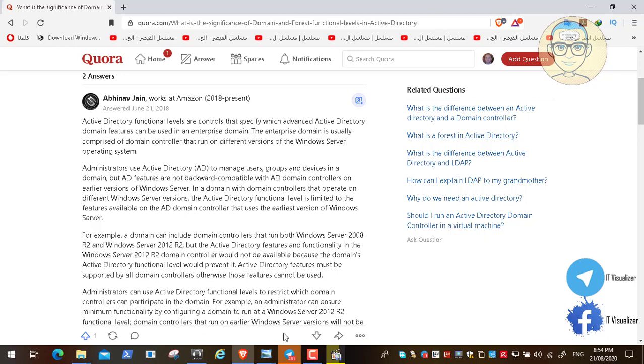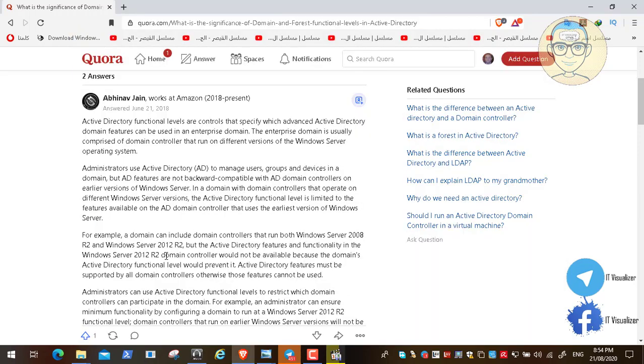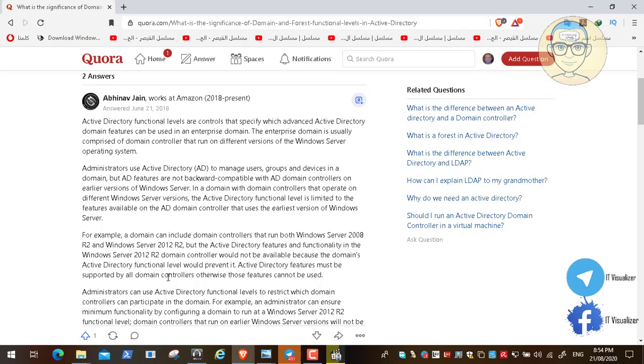For example, if you make the forest level Windows Server 2016 and you have Windows Server 2012 installed on one of your domain controllers, some of the features of this Active Directory installed on Windows Server 2016 will not appear or will not be implemented on the Windows Server 2012. So with the functional level, you are ensuring, or limiting it, to have certain operating systems installed on the domain controller.